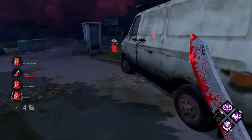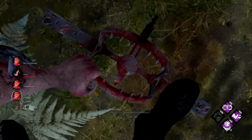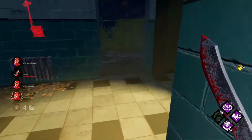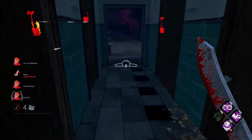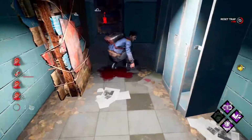This is a really good trapper game so far. And I do like that they're resetting or disarming my traps so I can get my speed boost back. Right, get that one up. 5% faster. Did I move that trap? I don't remember moving that trap. Interesting. Oh well, now they only have one way of getting out. Safely, at least.